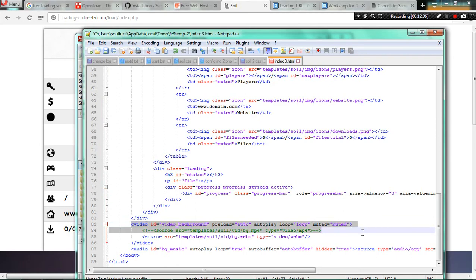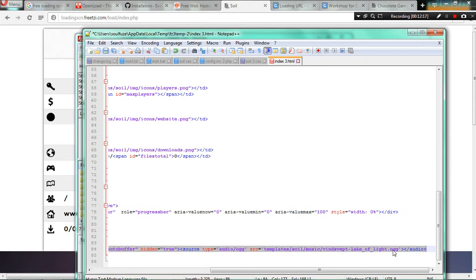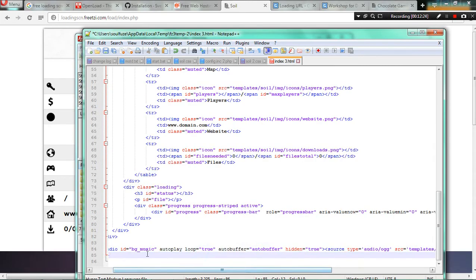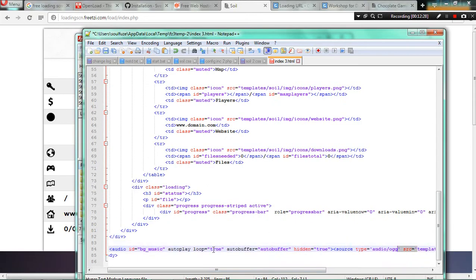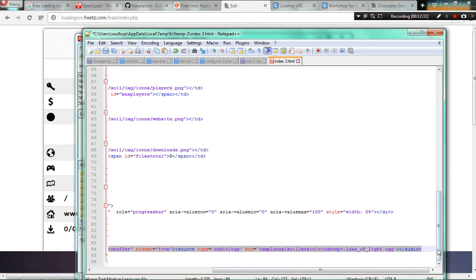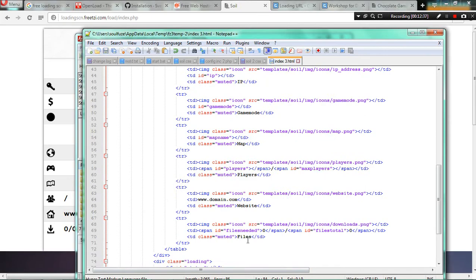If you were to be using a video source to play music and stuff, which I'm going to get rid of because I don't like it. If you are going to do audio, you're going to have to make sure it's a .ogg file because they do not support .mp4s anymore. Whatever path you put it in, you're going to have to make sure it's right. I'm going to go ahead and delete the audio though because I do not want that there. It's kind of annoying. And then you're going to want to save it.